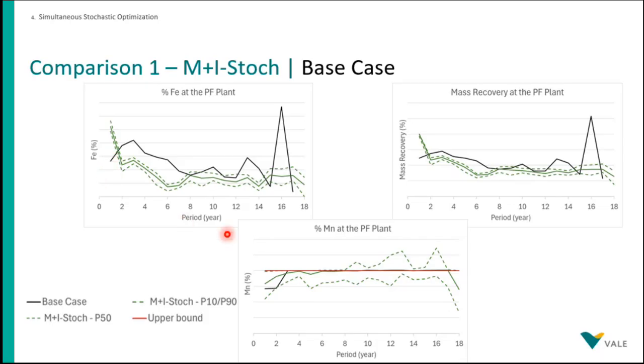And another point of concern was whether we would be able to respect the targets in terms of manganese here. And what we saw was that the stochastic optimization was able to respect them very well for most of the time, and even to push riskier periods to later, though not by a great margin. The P50 was always within the target.